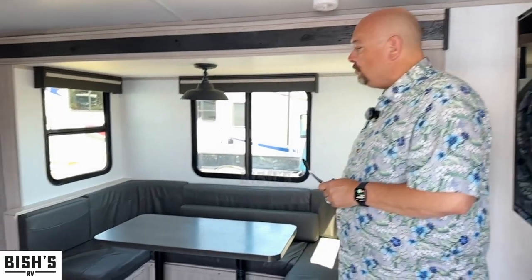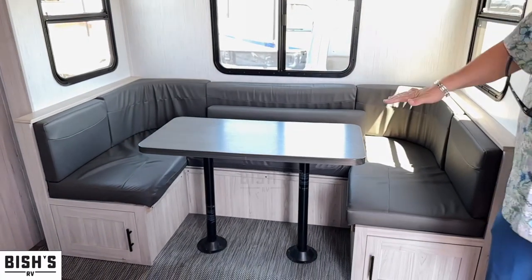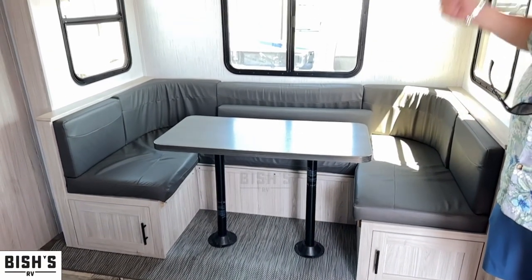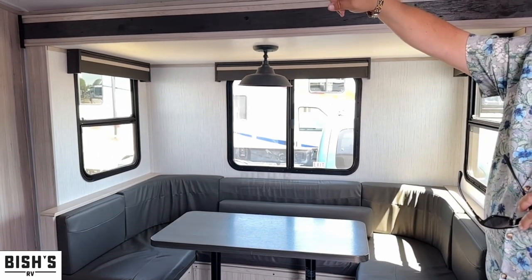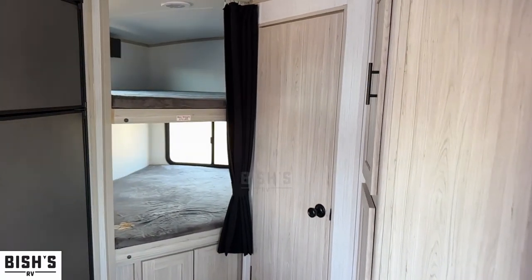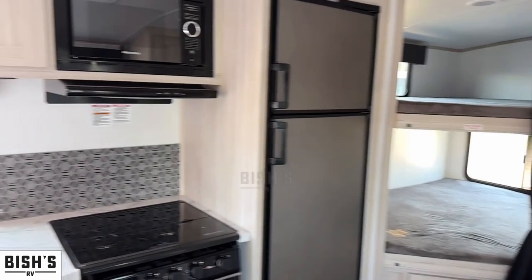During the winter you'll still want to run that basement heater as well. You've got a U-shaped dinette, which means more people can fit around it, and the table comes down so you can sleep taller individuals here. With two in the front, one or two here, and two to four in the bunkhouse, you can sleep probably eight people in this 24-foot trailer, which makes it really fantastic.